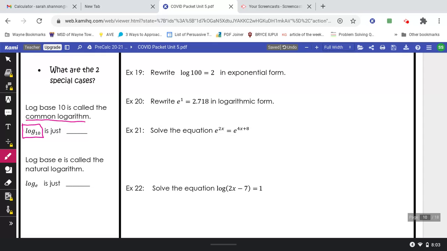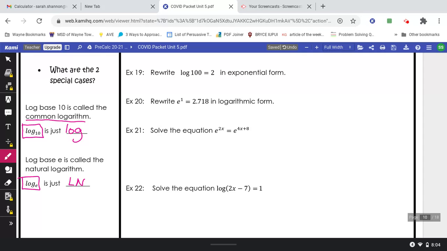And so they got tired of writing that 10 every single time. So they just all agreed that if you just write the word log, there's an invisible 10 sitting next to it. Kind of like when we write the letter X, we know there's an invisible 1 in front. Same type of thing. So if you see just the word log, know that there's an invisible 10 there. Another one that mathematicians use very often is log base e with a little tiny e right here. And that is actually just going to be called the natural log. They call it ln. ln is that button on your calculator that we were just working with to get the E. So ln and E are very connected.